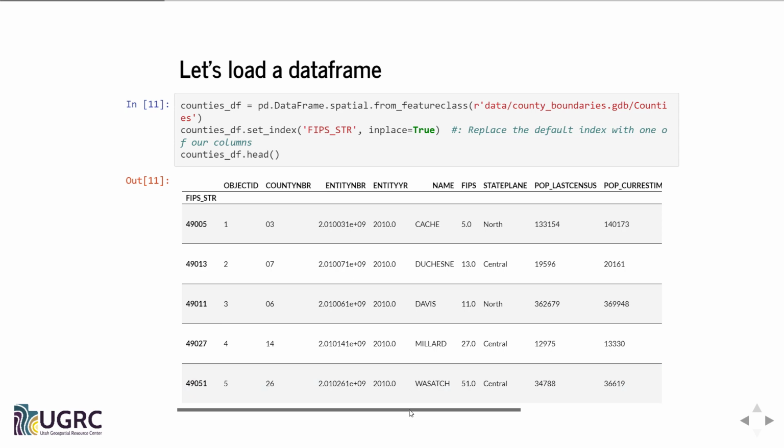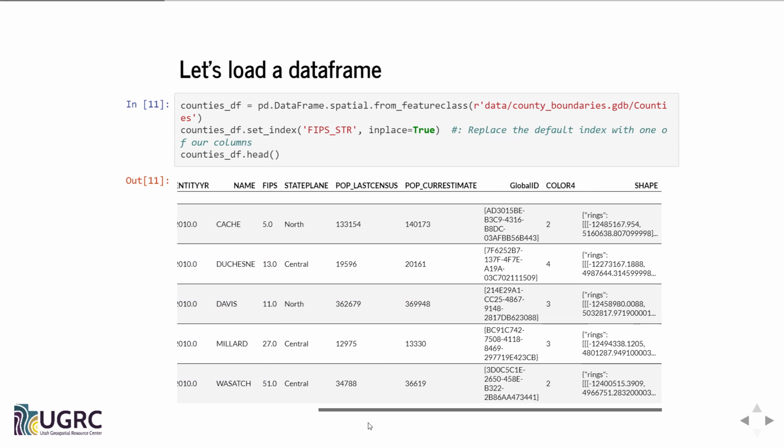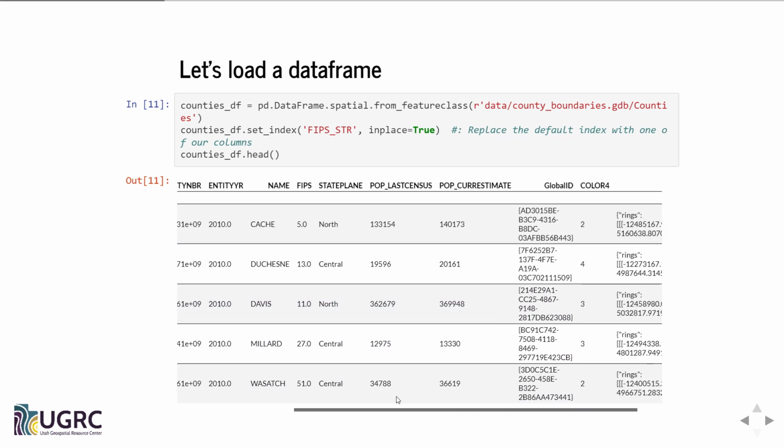And you can see here we've got a series of columns, and we got a bunch of rows, and that's all the data. And I'm using .head to just show the first five rows, but there's 29 different rows because there's 29 counties. So you can see it's a table. It's a spreadsheet in code. That's really what we're working with here.